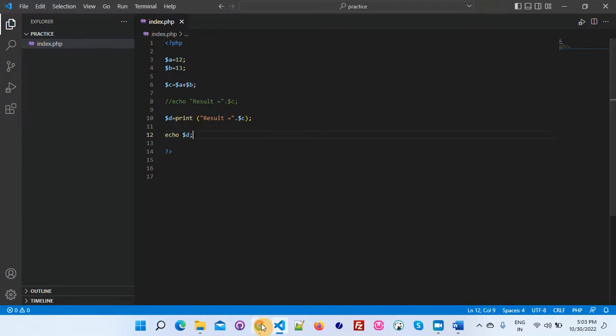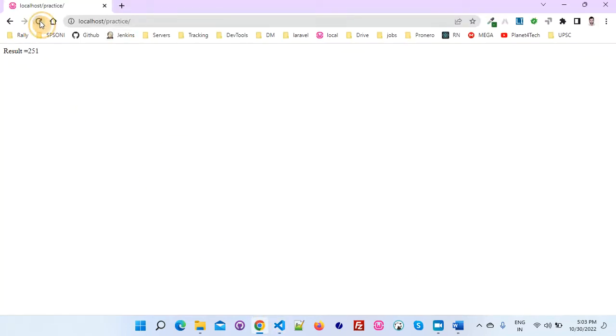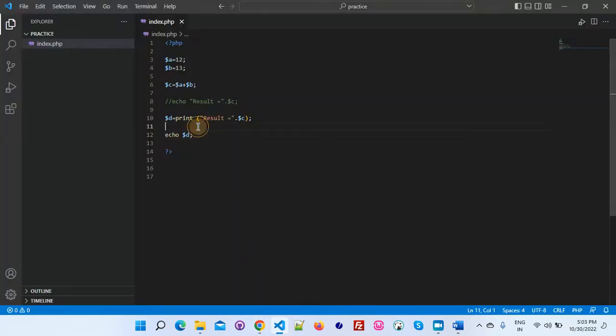Let me show you. Can you see here? The 1 is appended. Let me give one new line here so that, sorry, BR, the line break HTML tag we can use for a new line.